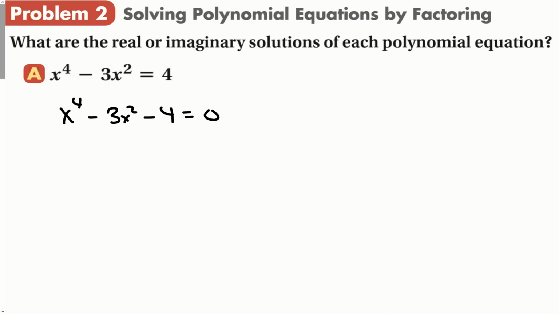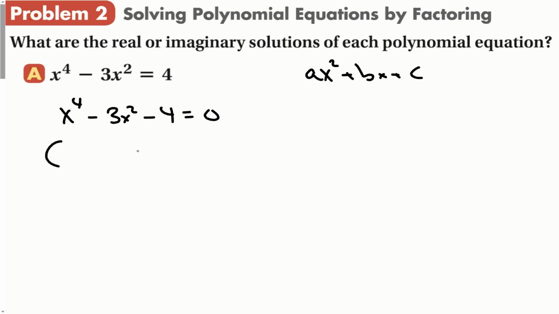When we set it equal to 0, we have this pattern, and it looks like a quadratic. Right now we don't have a good technique that we can use if it's x to the fourth, unless you have something like this. Remember that a quadratic went ax squared plus bx plus c, right? The variable went down 1 each time, 2, 1, 0. Here, the variable is going down by a degree 2 each time.